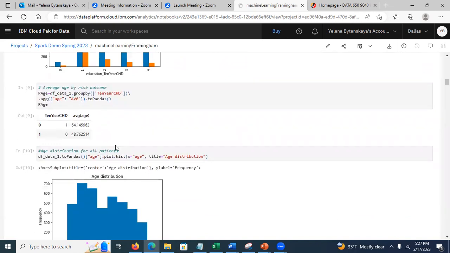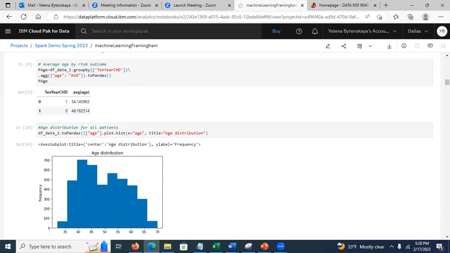Right? So see that I'm trying to do the average age for each category, right? So here, average age is 54, and here average age is 48, doing the frequency count. But take a look at this. You have many numeric columns in there, right?